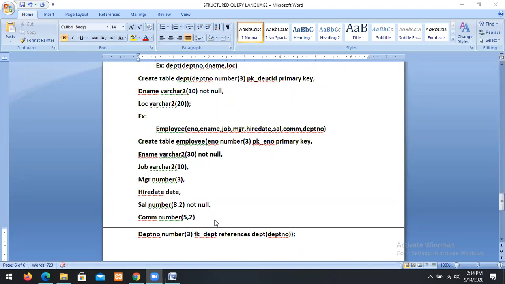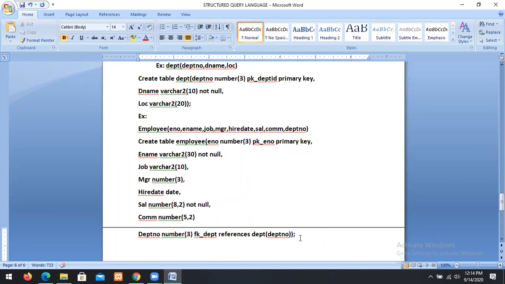It is better to create a table with constraints. Otherwise, if you create a table without constraints, it accepts wrong data also. That is the only difference: if you create a table without constraints, the table may or may not have correct data, while a table with constraints must maintain correct data.